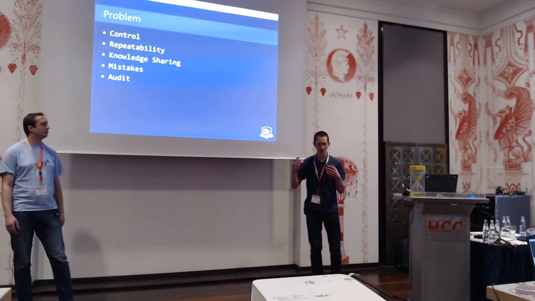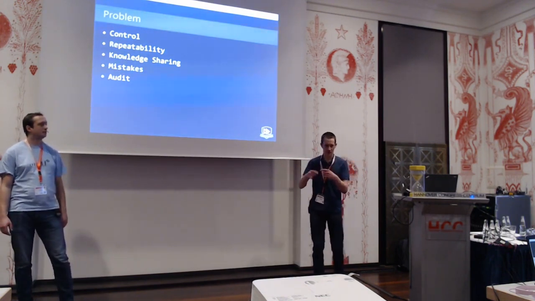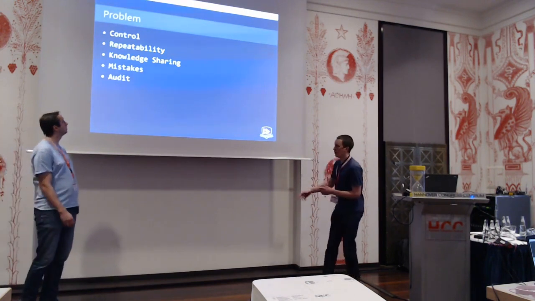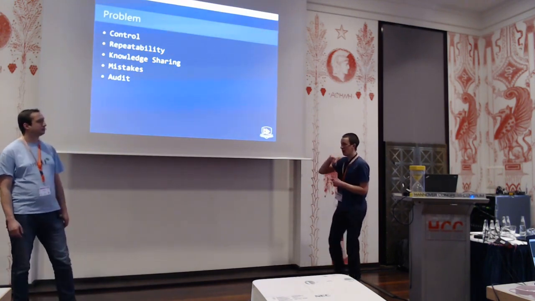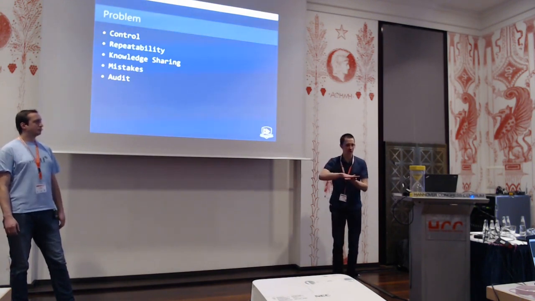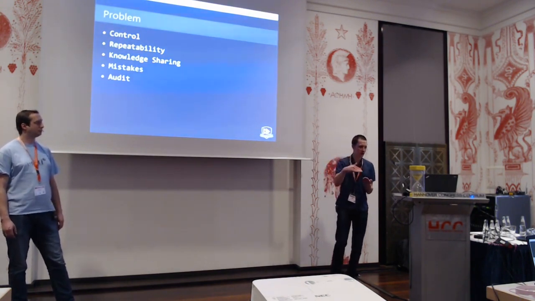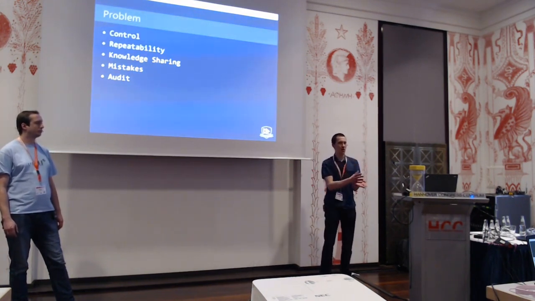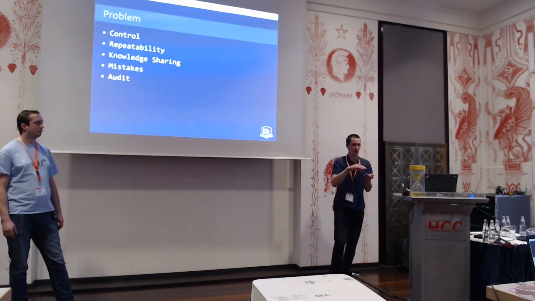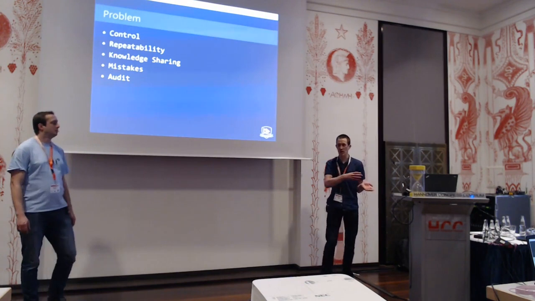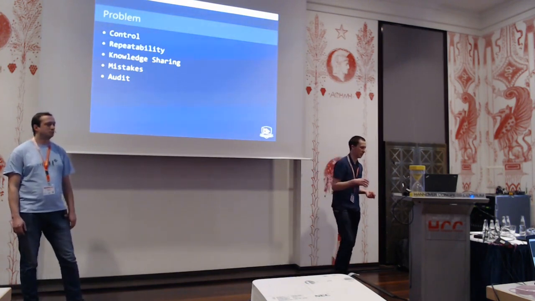And that's also something we thought about: how can we implement that in our configuration? Yeah, the last one is audit. If you do that in a repository, you do your commits, you know what's going on, and you can just trace back and know, okay, this is what was happening at that time, and this was how my configuration was looking yesterday. That's something I think is really important.